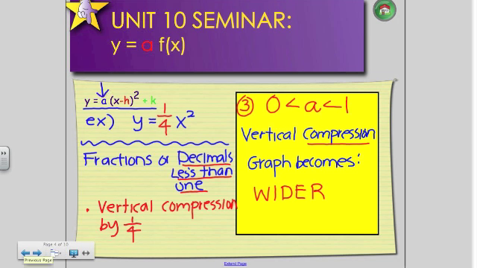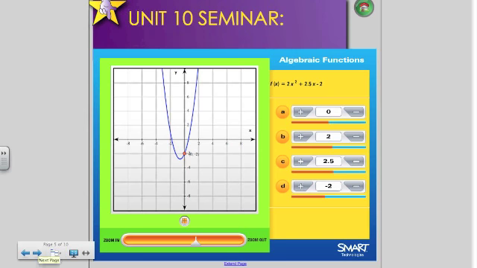So far this is my vertex form of the quadratic equation. I've dealt with the first transformation, second transformation, and third transformation. You have to be able to memorize what each transformation is, the criteria for each transformation, and that has to stick into your brain all the way up till grade 12. So here I have a quadratic equation. Let's make that 1. Let's make this 0. And we'll make this 0 as well.